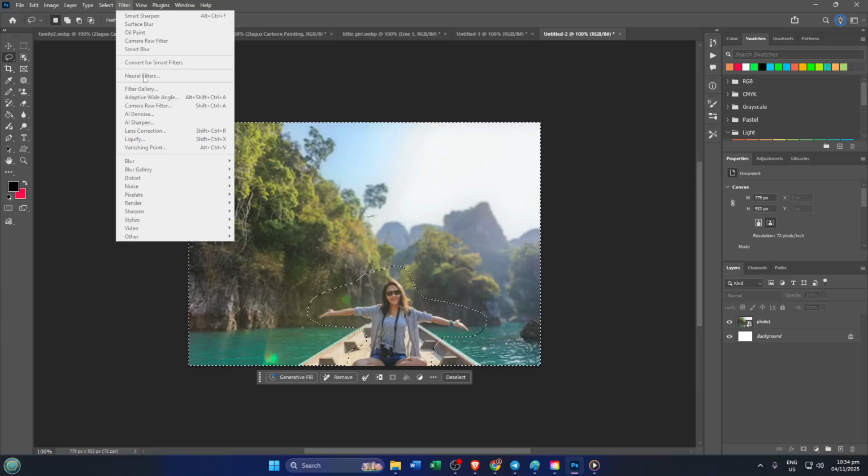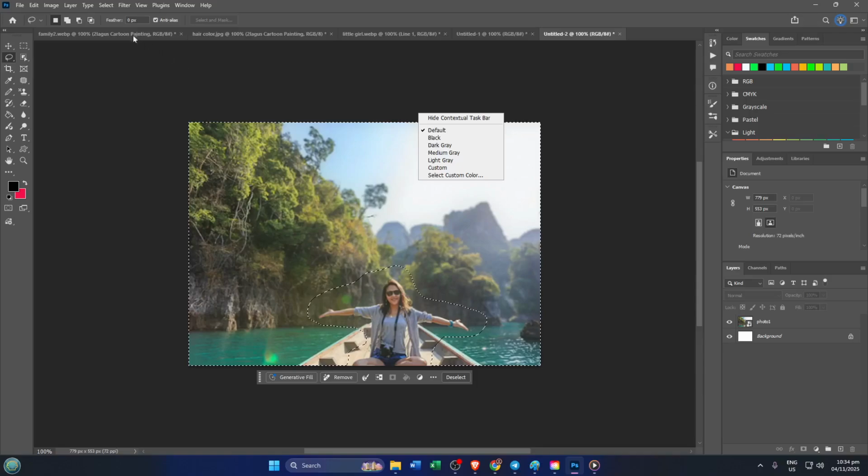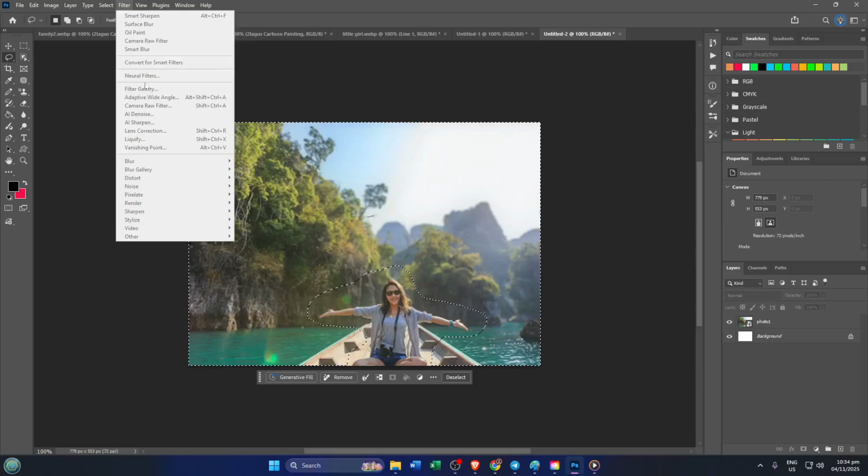For a super streamlined approach, you can even use Photoshop's Quick Action feature. Simply open the Discover panel, usually tucked away on the right side or accessible from the Help menu. Click on Browse, then Quick Actions, and select Blur Background. Photoshop automates most of the work for you here. It tries to pick out your subject and blur the rest. This option is great if you need fast results or you're not comfortable with manual selections yet. Keep in mind, it might not be as precise as doing it yourself, but it's a cool shortcut.